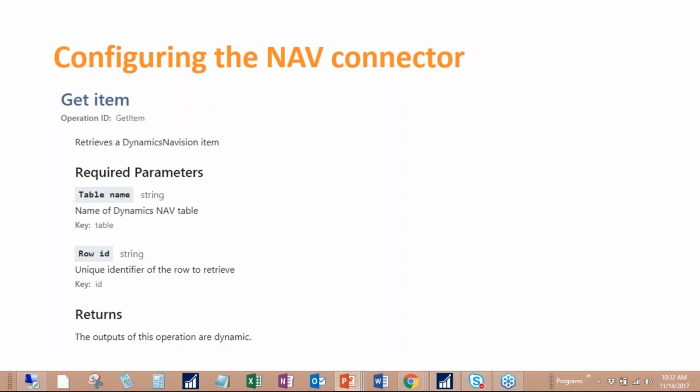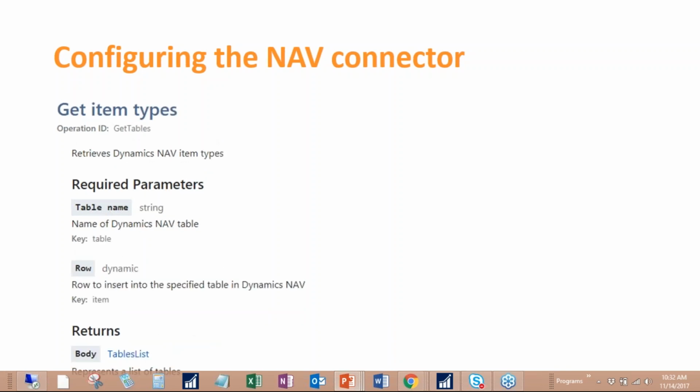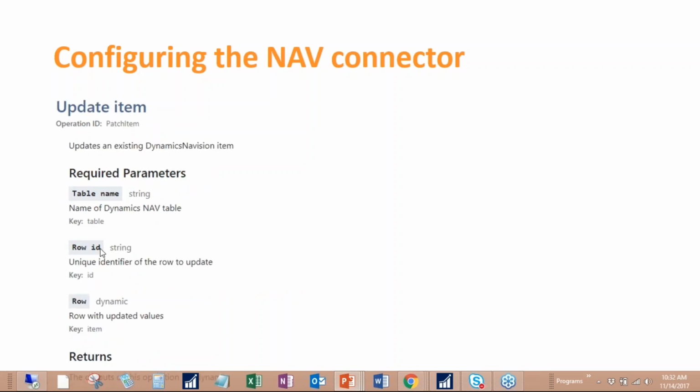Getting an item is supported, so you can create, delete, get, and then there are a few more parameters with update item. So update would possibly be change.